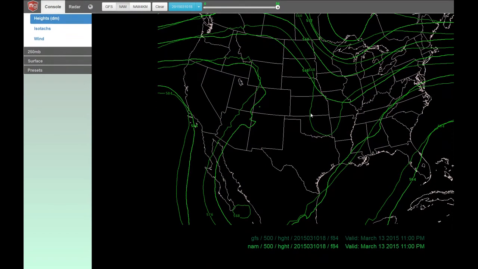However, the dark green line here is the GFS model, and the light green line is the NAM. And we can see at the 84th forecast hour that the GFS and the NAM are actually a little bit different in opinion on how deep this drop is. The GFS is a little deeper with this drop, and the NAM is a little less deep.